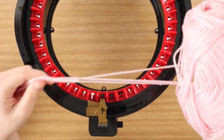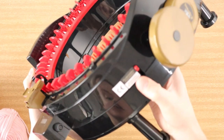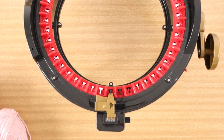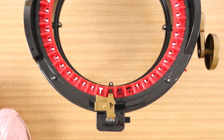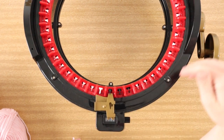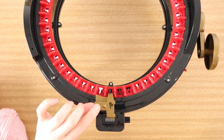Once you've got your contrasting yarn colors we are going to cast on, but first we just want to make sure our machine is in the panel mode. On the Addi it says plain knitting, but on any other machine it will usually have a T for tube and P for panel, so you want to make sure it's on the panel setting. In saying that, you don't actually need the panel setting to knit a panel - it's basically only relevant if you're using the entire machine, because it will stop you at the end of the row so you know when to go back.